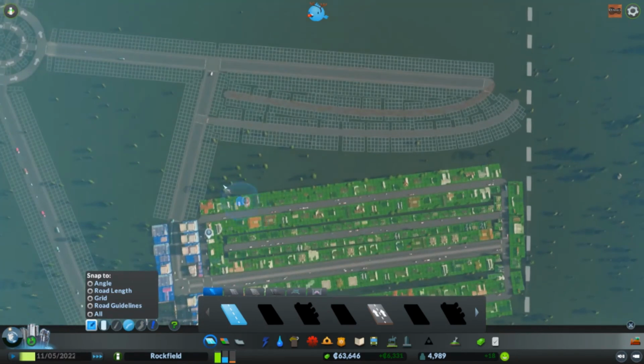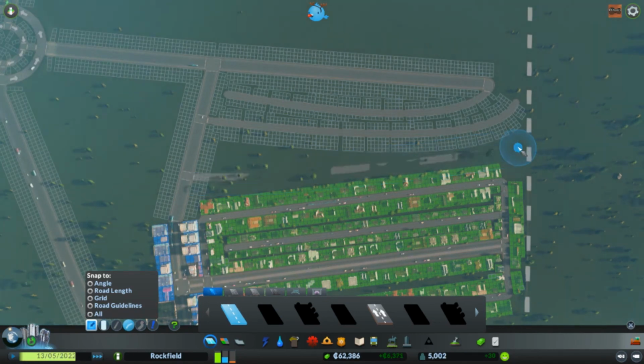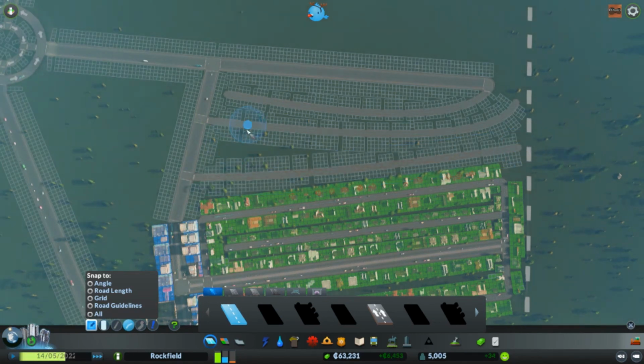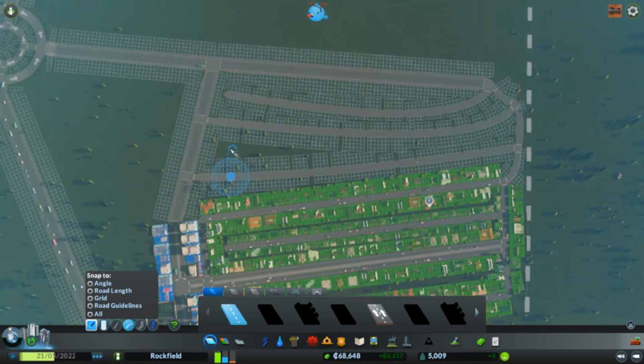And some of our patented perfectly serviceable roads. We'll actually have this one snoop around and connect because we're weird like that. There we go. Nice, perfectly normal roads. I know what you guys are talking about.